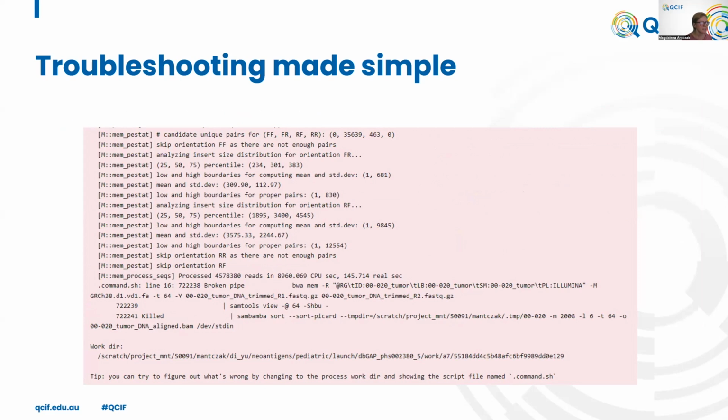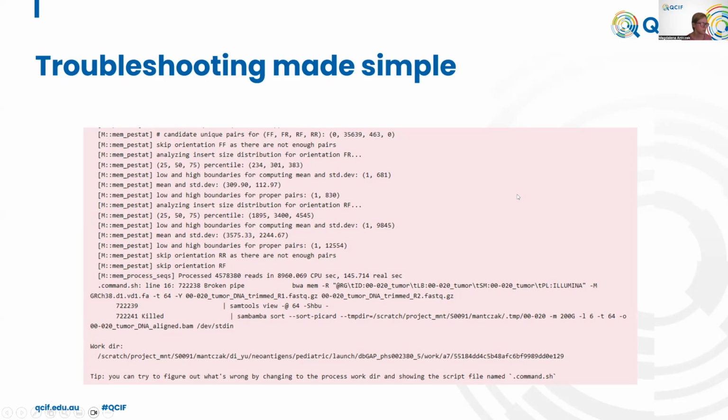It does print the part of the log from the moment the error started. Here you can see this job was killed. It doesn't say so here, but it was killed with an out of memory error. Even though it doesn't print all the logs, it does give you the work directory, so you can go and troubleshoot more and check in more detail what went wrong using the path that it gave you.